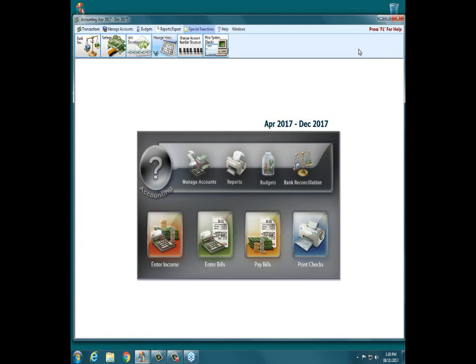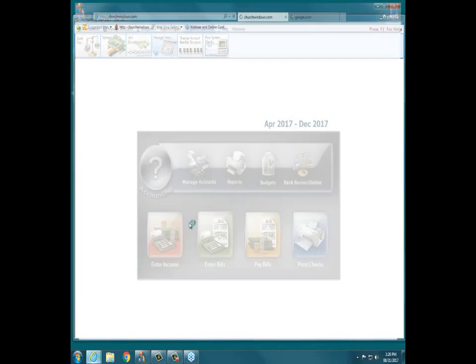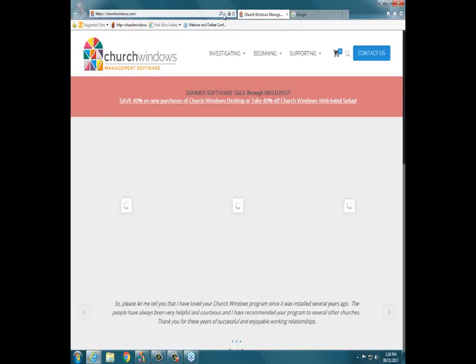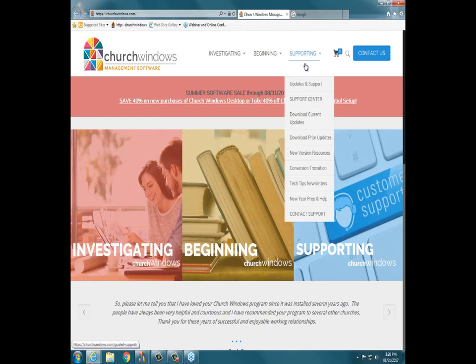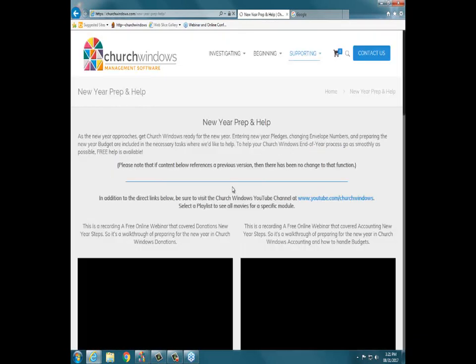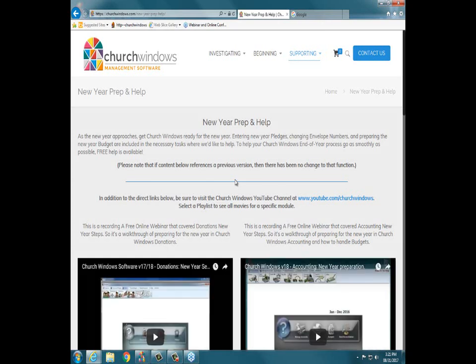While we're waiting to see if those things are coming in here, I want to point out again, if we go back to our Church Windows website, you can find more on the complete end-of-year procedure at churchwindows.com by going here to our supporting menu and right here, New Year Prep and Help. When we click on that, here are all of the current videos and documents that we have about running your end-of-year procedures or opening the new year.